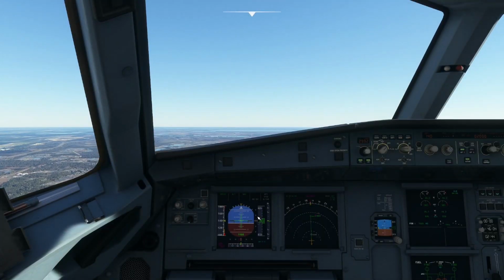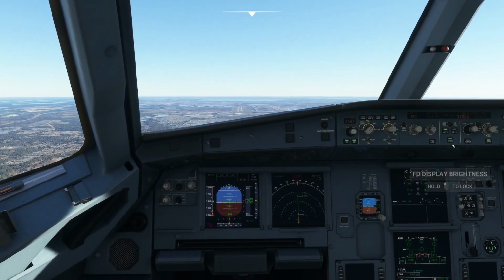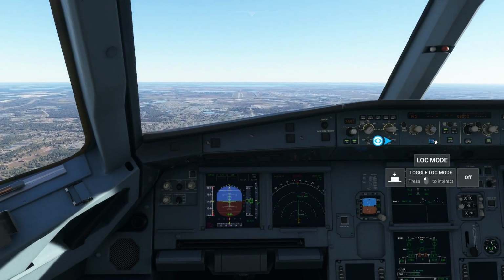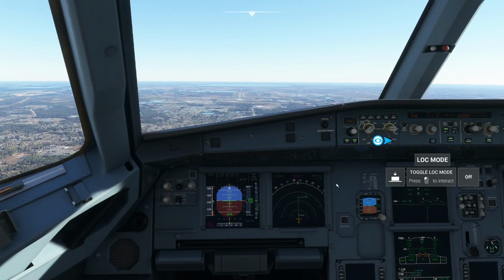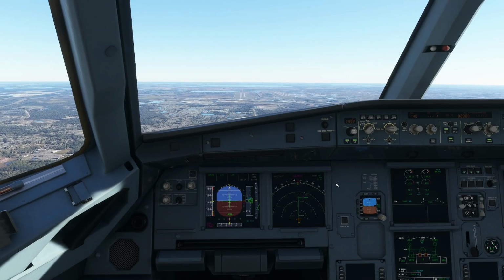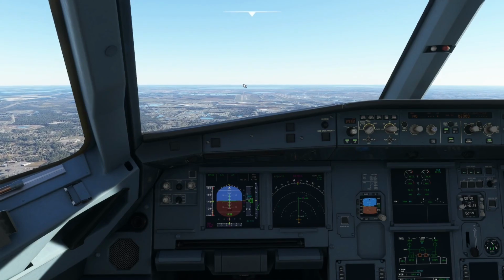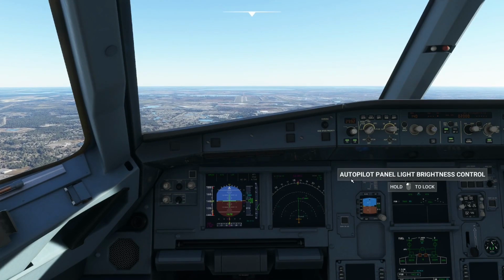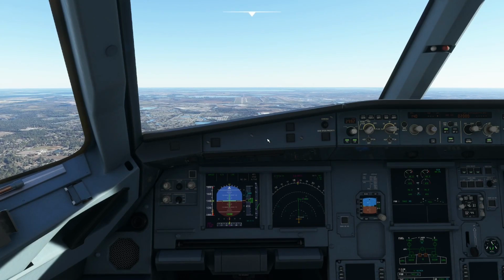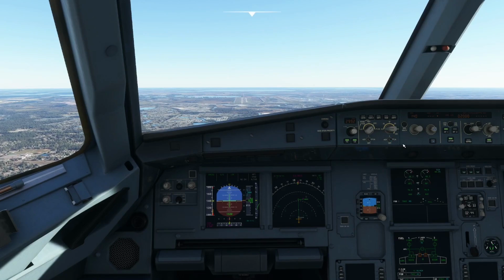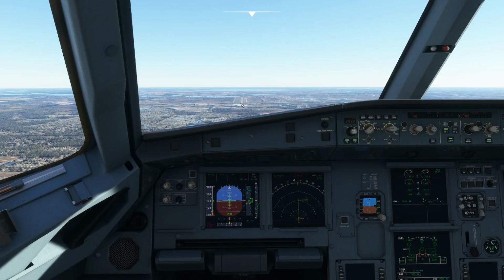Now, since we are aligned, we're going to go ahead and press on the approach mode. Now, some people press on the lock mode. I actually forgot what this is called. But what this basically does is, if you're turning onto a runway and not going straight down onto the runway, you'll turn that on and it'll direct the heading onto the runway. It's just an alignment tool. I use it a lot if my autopilot is screwing me over and I can't land properly.